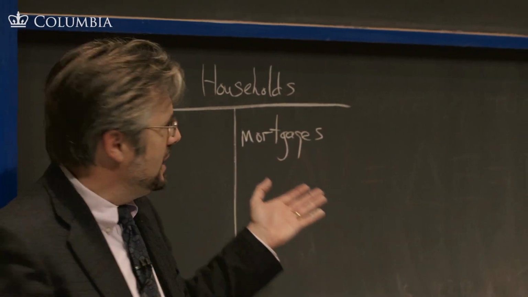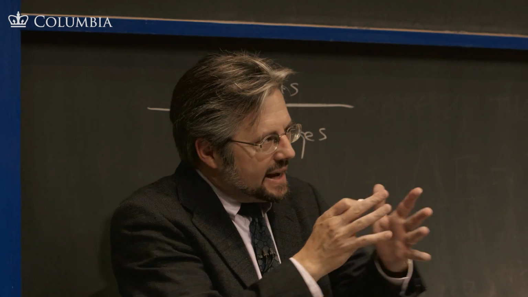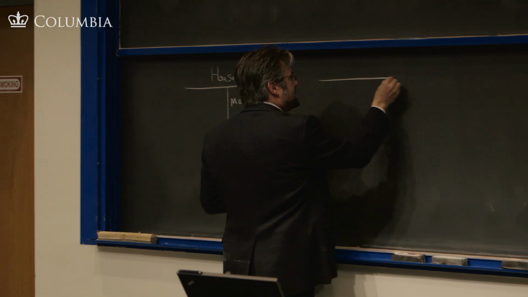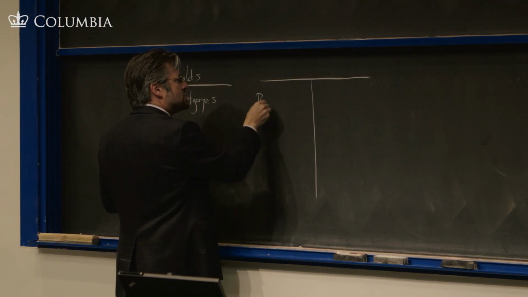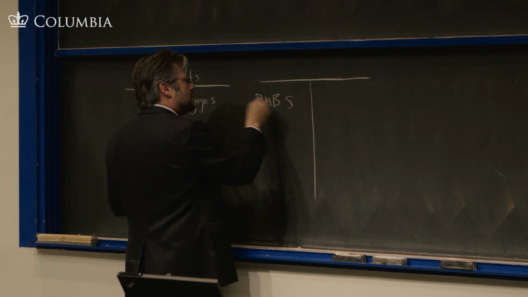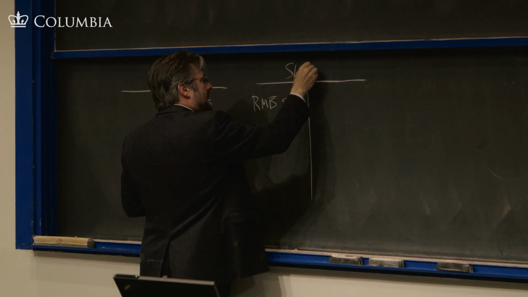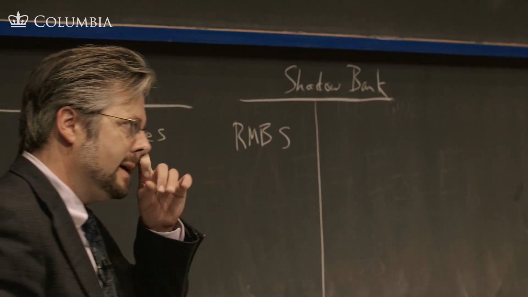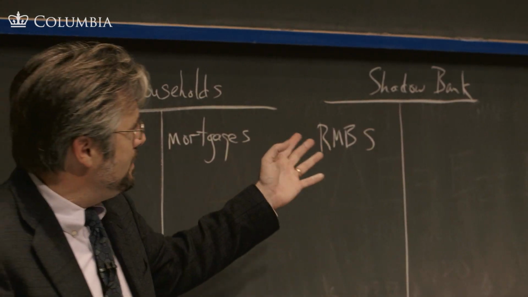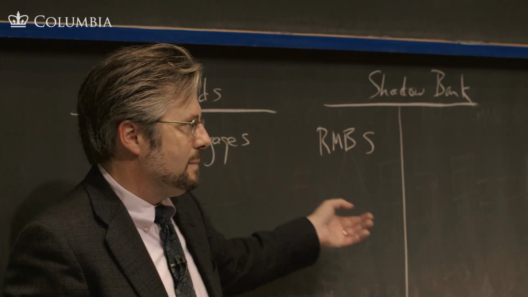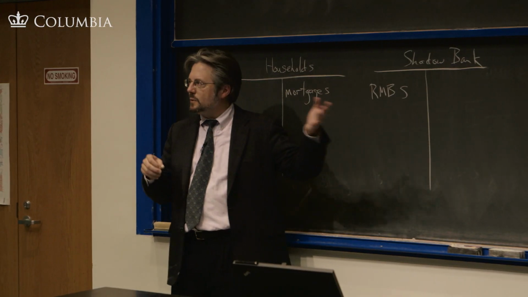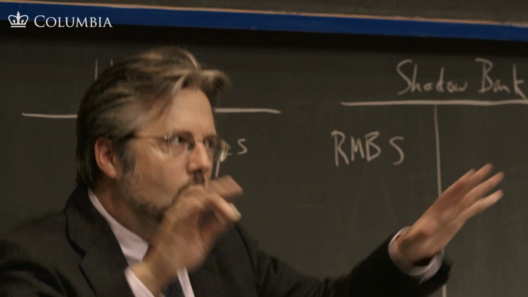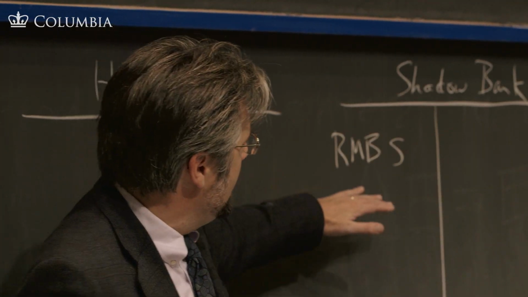Not anymore. You issue this mortgage, it gets packaged with lots of other mortgages, and I'm going to leave out all those steps, and becomes a mortgage-backed security, a residential mortgage-backed security that's held by some entity that we're going to call a shadow bank. This might be an on-balance sheet entry. If it was a European bank, it might be a structured investment vehicle. If it was a Citibank operation, we're going to talk about a lot of this later on. I'm just opening the door right now.